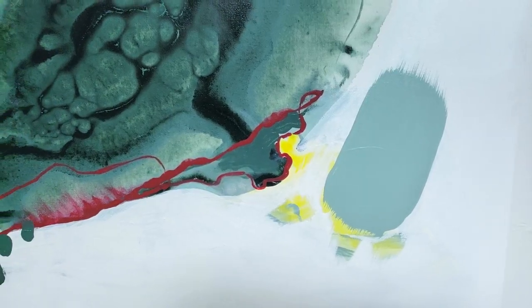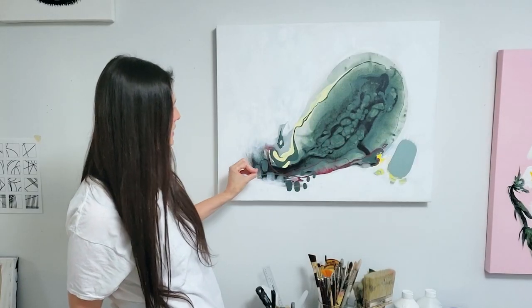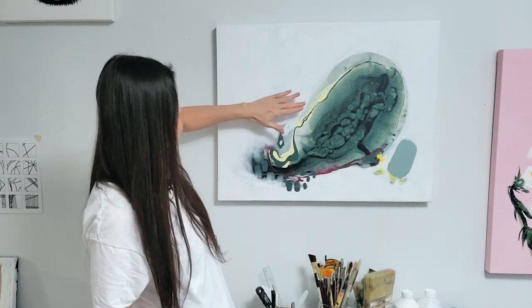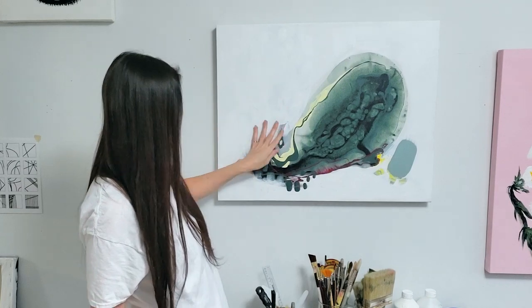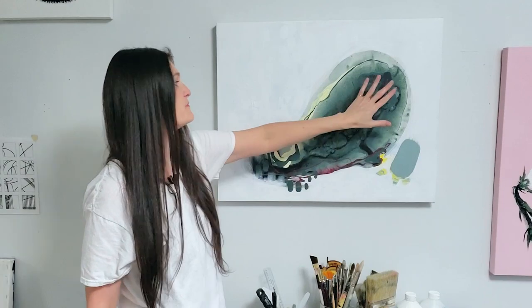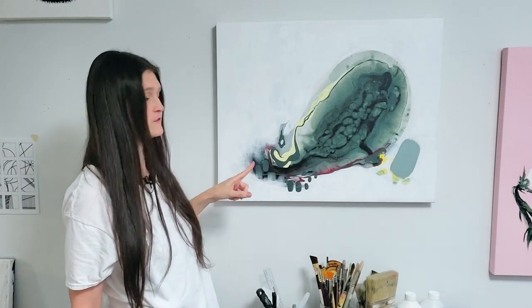And I really, really like what I've got here. I think it's a really great starting point. And I have to rework this area a little bit. Not sure where I'm gonna go with it at this point, but I'm very, very satisfied with what I have so far. And because I'm not super experienced with pure abstract work, I guess it takes me longer to figure out what works and what doesn't, which is totally fine. I enjoy the process. I enjoy the randomness, the surprise, and the back and forth.